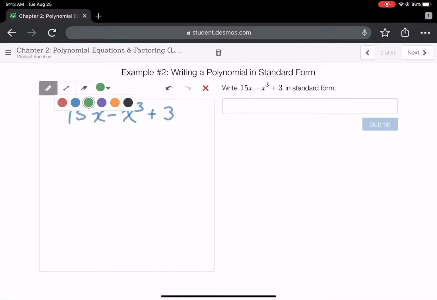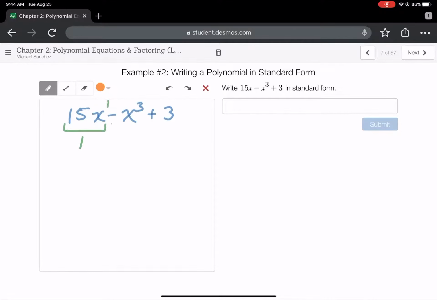All right, so in the previous example, we talked about finding the degree of a monomial. So what I'm going to do here is identify the degree of this first term, which is 15x. I'm going to add all of the exponents of each variable of this monomial, and that is going to be 1. I'm not actually adding 1 plus 3 because these are separate monomials, separated by a minus sign, a subtraction symbol.